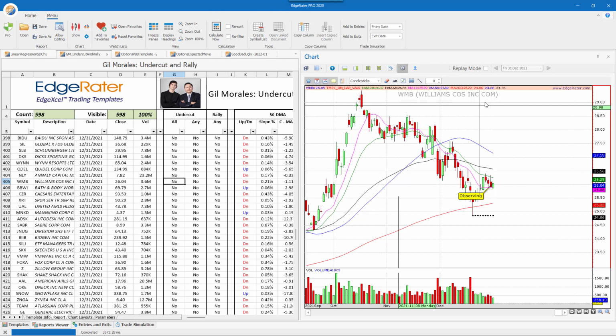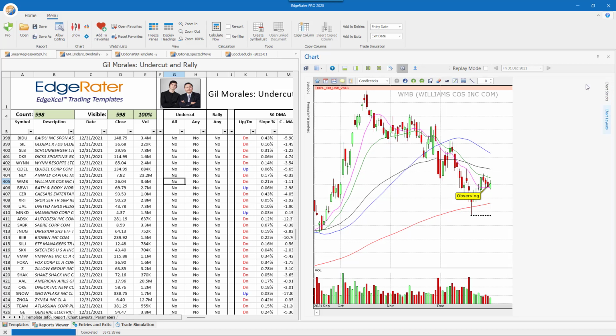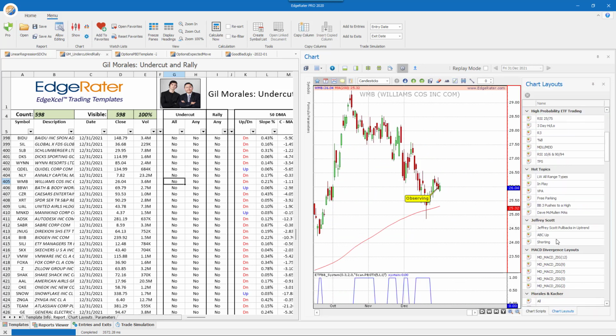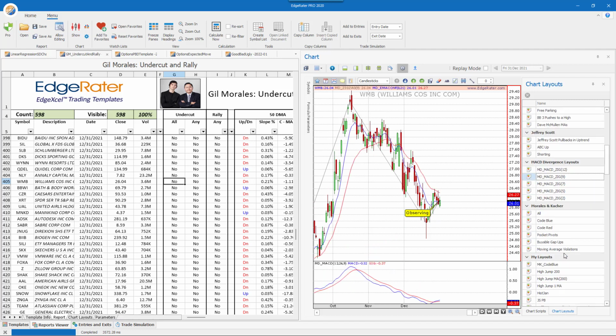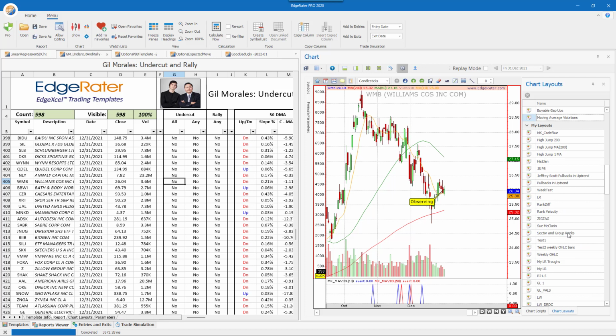If you don't have an issue with screen real estate, you can just keep those turned on, and you'll always see the tabs down here, the panels, and you can click on Chart Layouts, and then select any of the layouts that are defined in here, or you can save your own layouts and have quick access to them. That's a quick way to change the layouts.